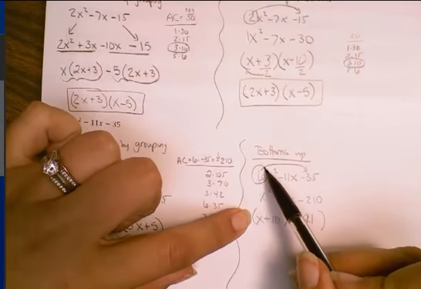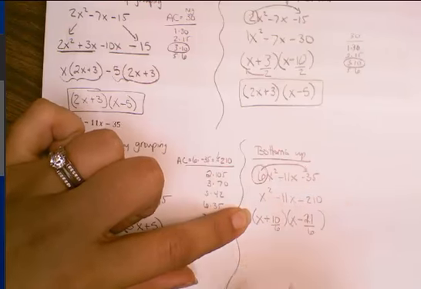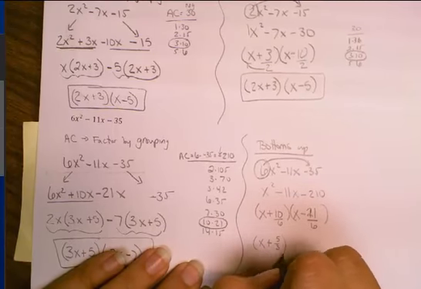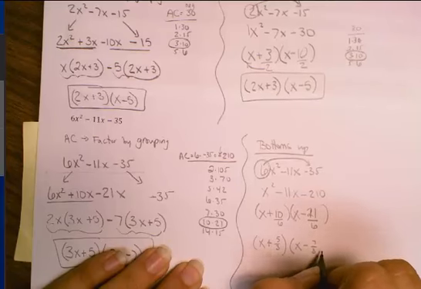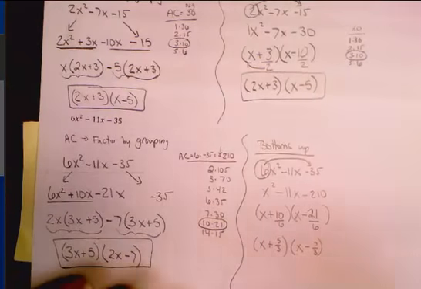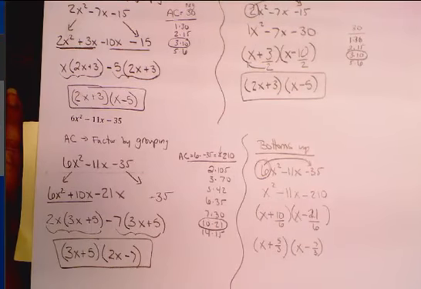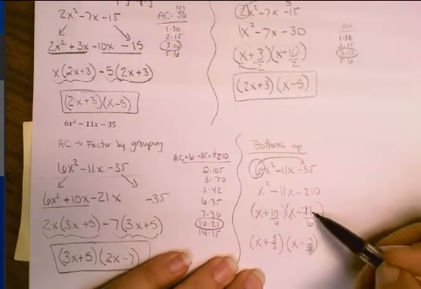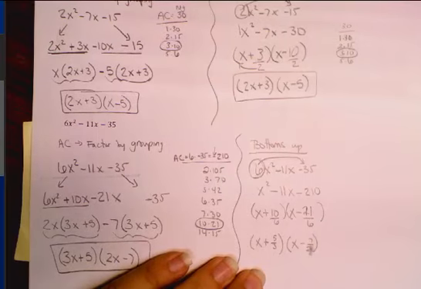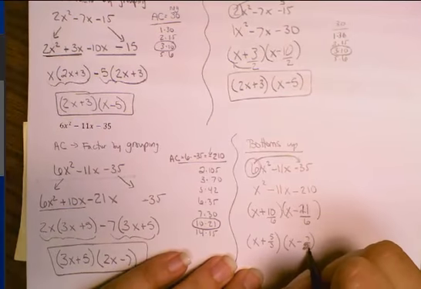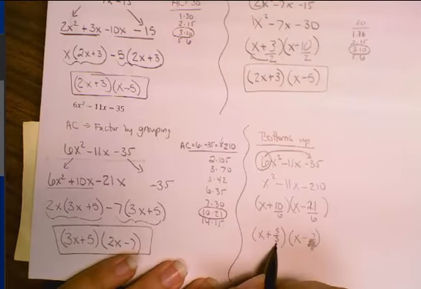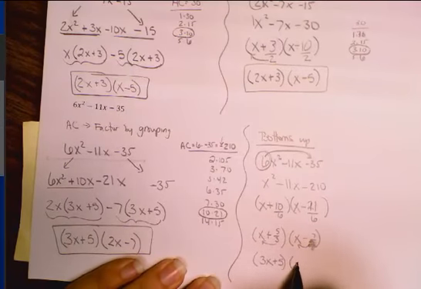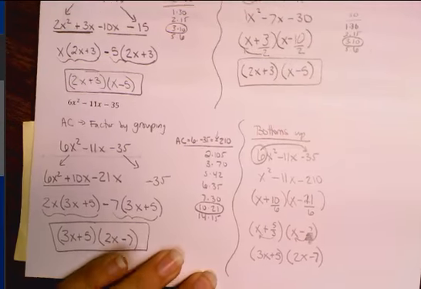With the bottoms up method, we multiplied by 6, so that means we have to divide by 6. Okay, and then we're going to reduce each of these fractions. So x plus 5/3, this one reduces to x minus 7. Oh, hold on. So this should be 2. Okay, so 3 goes into 21 7 times, 3 goes into 6 twice. Okay, so that should be a 2. Alright, so now we just do the bottoms up. So if there's a number in the denominator, we just bring it up in front. So we get 3x plus 5, and then 2x minus 7.